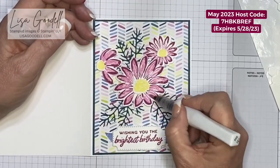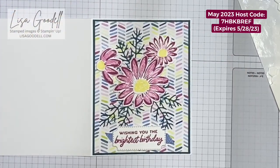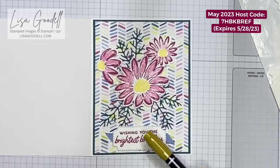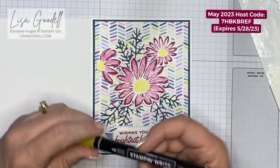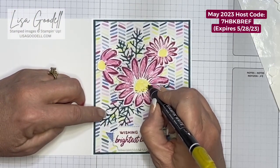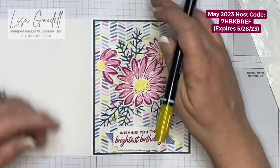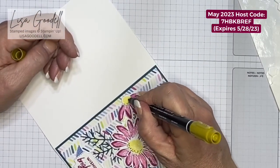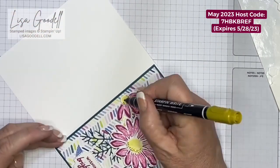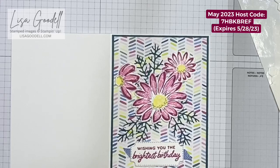Other things I'm going to finish up my card with, we'll be putting on some dots around the edge of the yellow part, and that's going to be with the Wild Wheat Stampin' Marker. And I'm also going to put on some sequins. And the ones that I'm going to put on are the little pink sequins from the pastel adhesive backed sequins. And at that point, I'll be done with the front of my card, but then I will also have you watch me do the inside of the card, which is another white layer, and then I just have scraps from the DSP and the Pretty Peacock that I add in there.